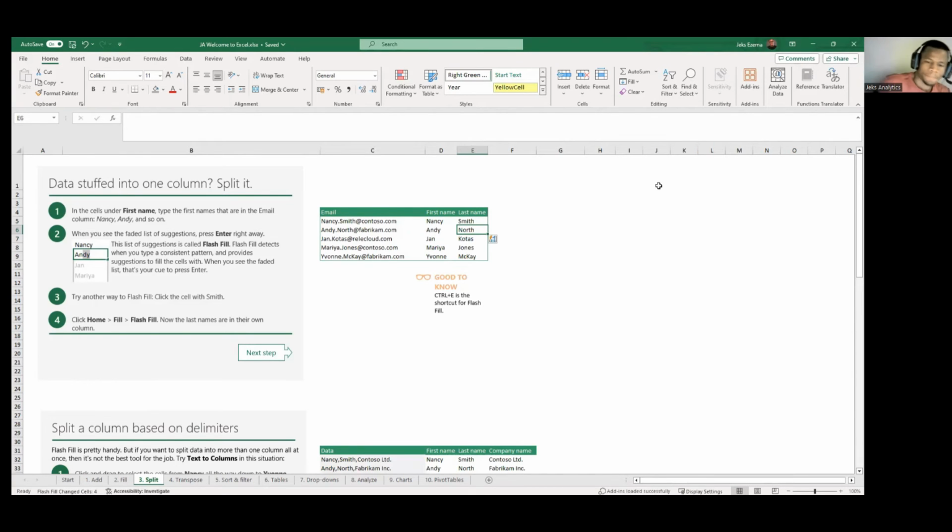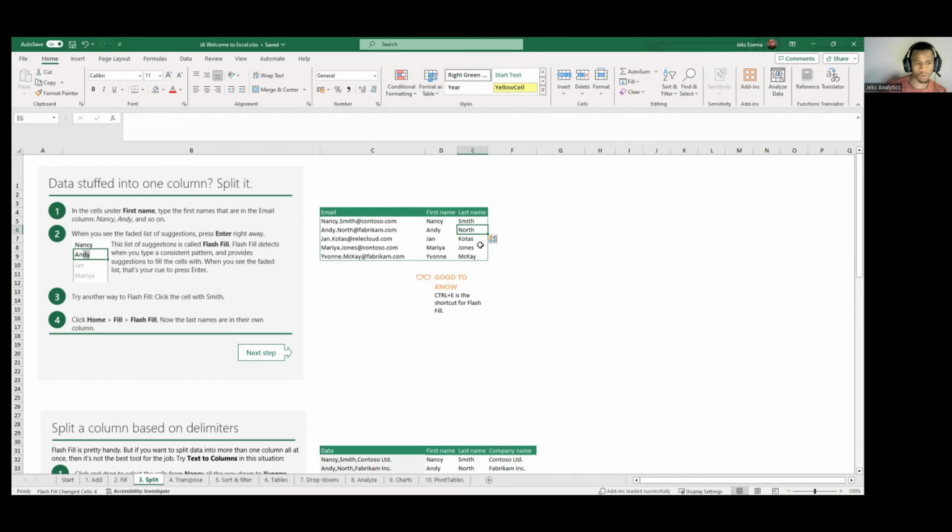So this is another way we can do that. You first type Smith, because what you are trying to do is tell Excel what it is that you want to do. Because I wrote Smith, it means I'm taking the last name. So you have to first give your first input as an example before you apply your flash fill.